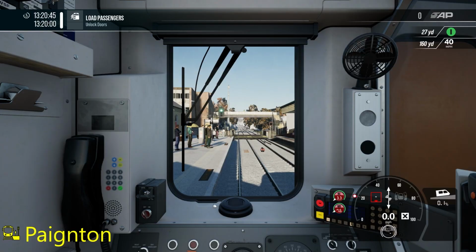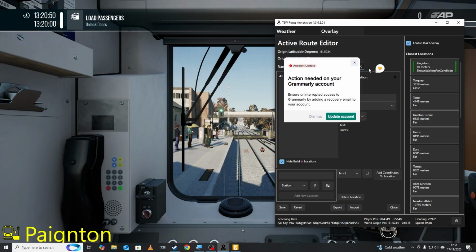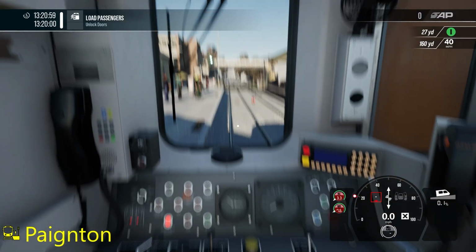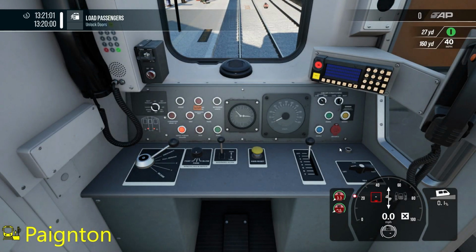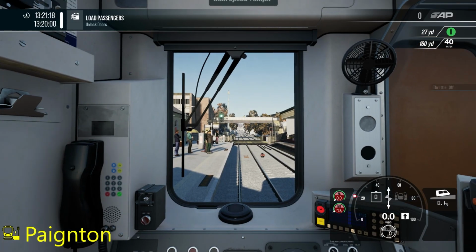We're going to look at the other part in this very quick tutorial, and that is the overlay. So the overlay here knows where we are, and you can see the different markers that are all along here. So as we go along, these markers will change. So for example, if we now leave Paynton, let's just quickly set up this train. And then just change this just here, and let's release our brakes. So when we start departing, Paynton should disappear and the next one should come up.